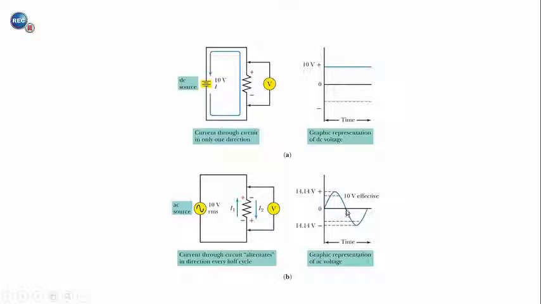So the voltage begins to increase with this reverse polarity, and as it does, the current also increases, but this time in the opposite direction. And so the current now is flowing the other way through the circuit. And after the voltage reaches its maximum value, the voltage will again start to decrease, or I should say increase, because here it's negative, increasing back towards 0. And again at 0 volts, the current in the circuit will be 0. And this pattern repeats indefinitely as long as the source is connected to the circuit. We will continue to see these sine wave patterns of voltage and current in the circuit.